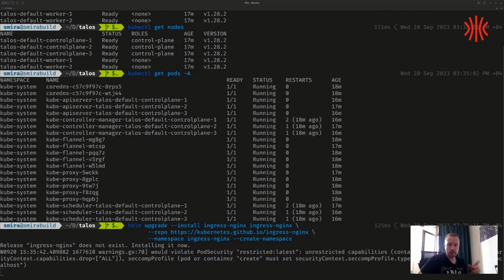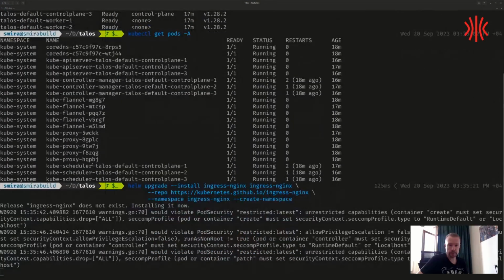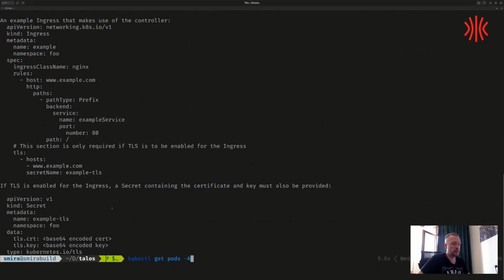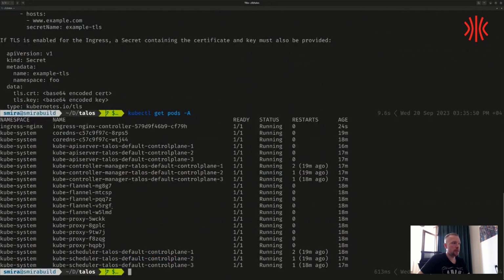At the moment, KubePrism is not enabled, right? So I have a load balancer for this cluster, which is a simple TCP load balancer that runs as a process on my machine, so I can easily control that. I can stop that process, which will basically simulate failure of the load balancer. So I have ingress Nginx deployed. Now it should be coming up.